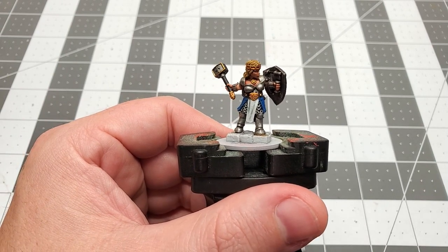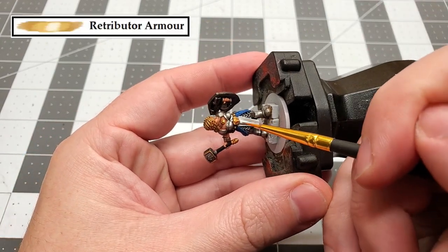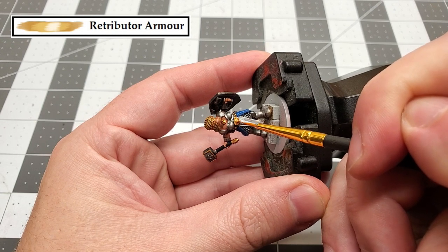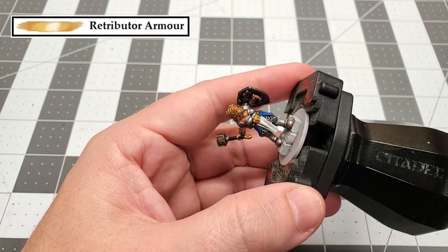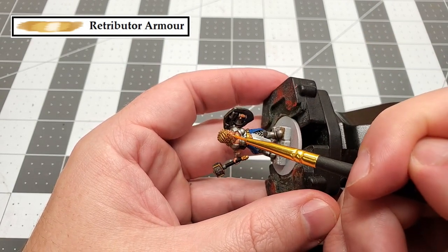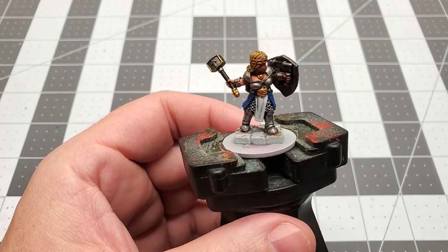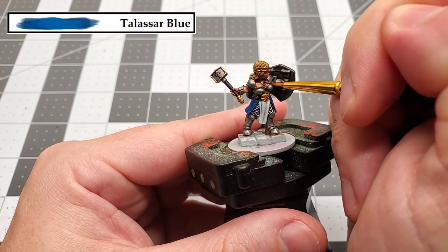With that Reiklin Flesh Shade dried, we can move on to our next color, and that's actually going to be Retributor Armor again. Now just like before, we're only going to be painting the raised areas, avoiding the deep recesses where the shade had settled. With that done, the next color that we're going to be using is Talisar Blue, and that's just to paint the little gem on the pendant.